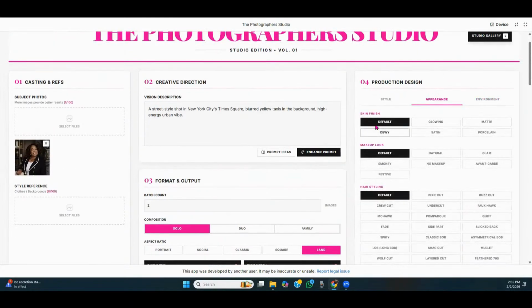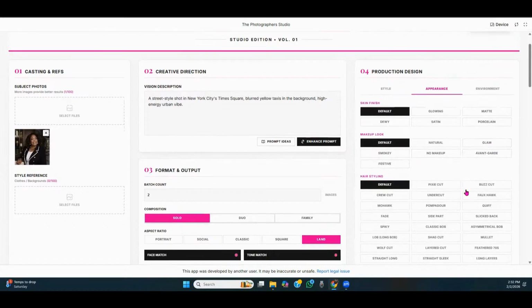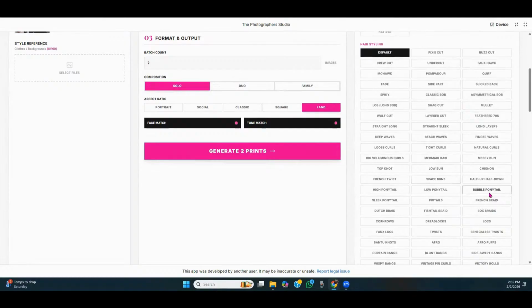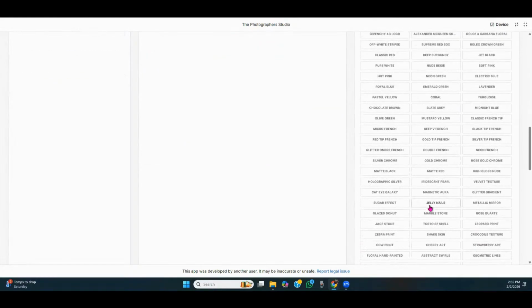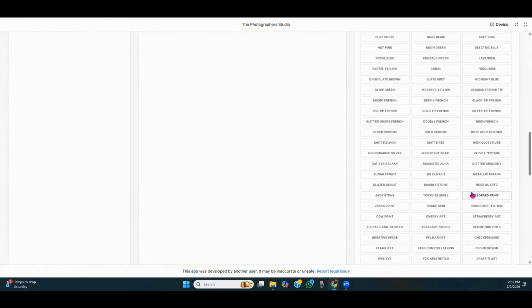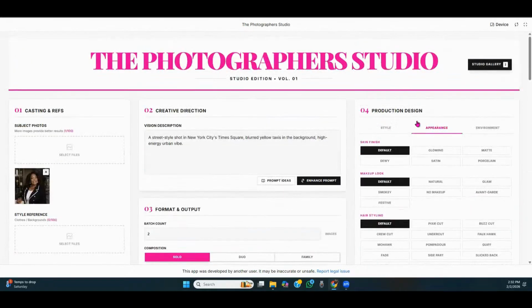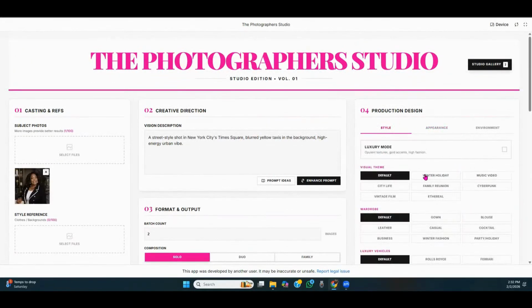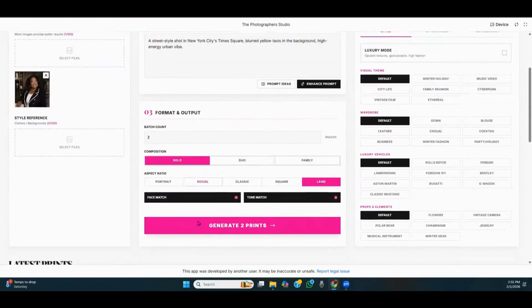And then you can even change the appearance. So if you want that dewy, glowy, satin, matte, porcelain appearance, you can do that. Makeup, no makeup, hairstyling, and nail art. Got a lot of nail art going on there. And style was the first one, so we're looking at city life. I'm just leaving everything as default because I've got this prompt in here, and we've already done that.